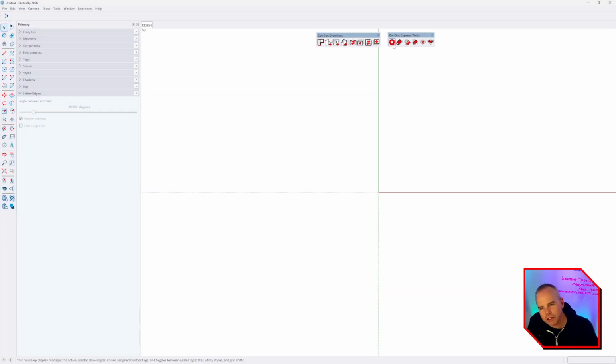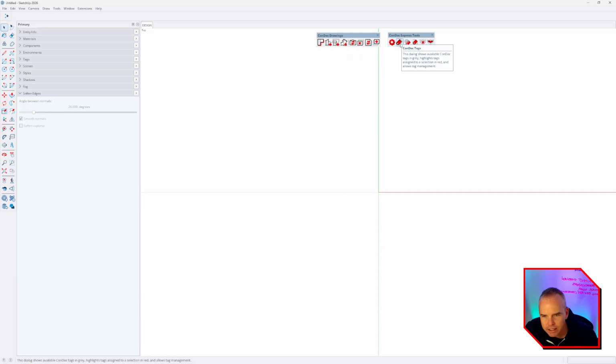So on your Express Tools, you've got the ConDoc system, which is a heads-up display. This will open up that ConDoc system. That's going to control everything. I'll just push the button here. Now we're not going to do that. We're going to stay true to the idea of this tutorial, just giving you the lay of the land. ConDoc system, heads-up display. This is where you open it.